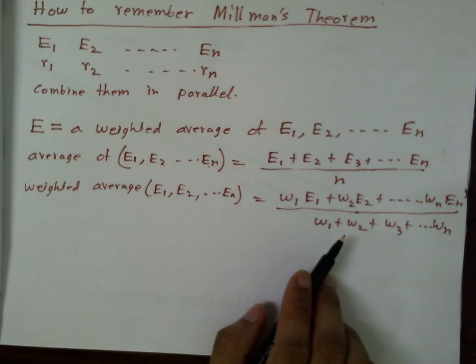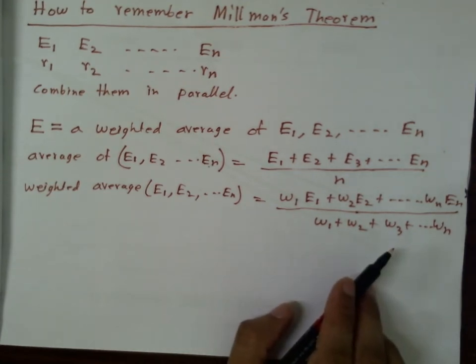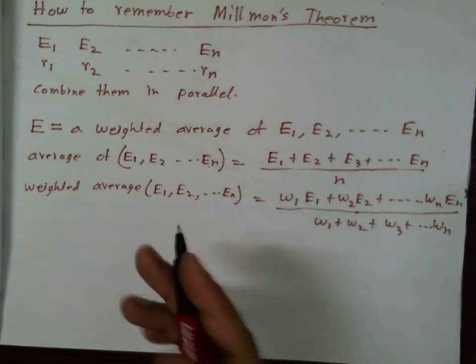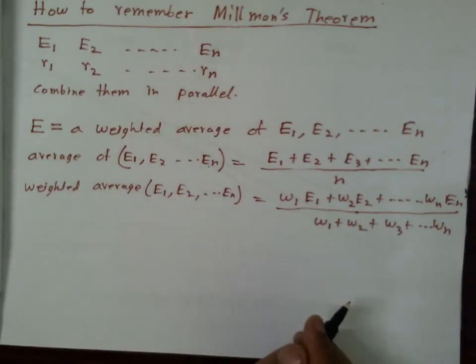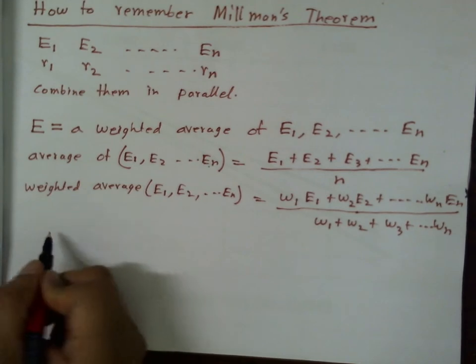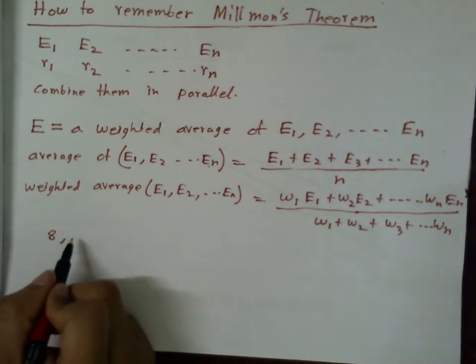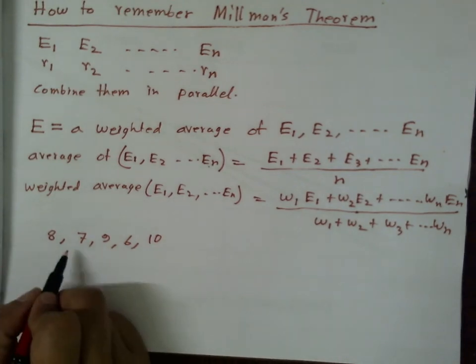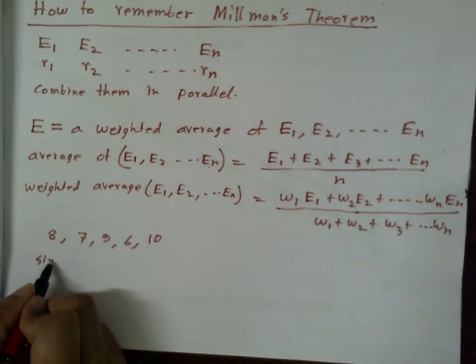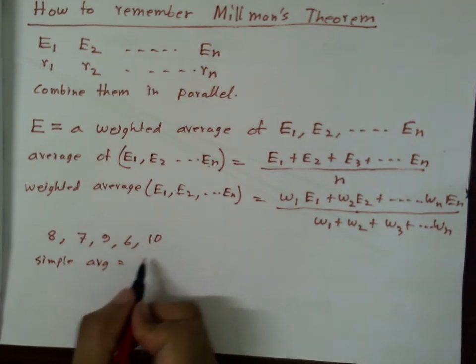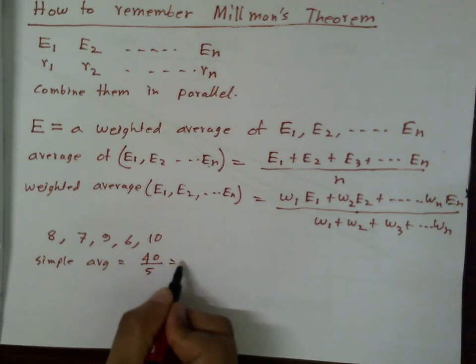Consider how we compute the grades for your final scorecard. So if we take say 5 class tests, and if your marks for those class tests out of 10 are like say 8, 7, 9, 6 and 10, then the simple average is given by 8 plus 7, 15, plus 9, 24, 30, 40. So 40 by 5 is equal to 8.